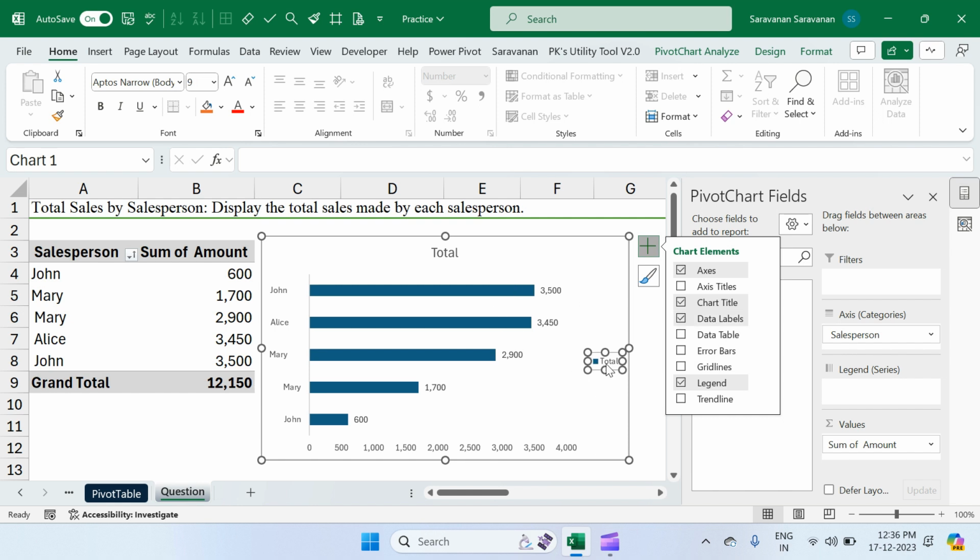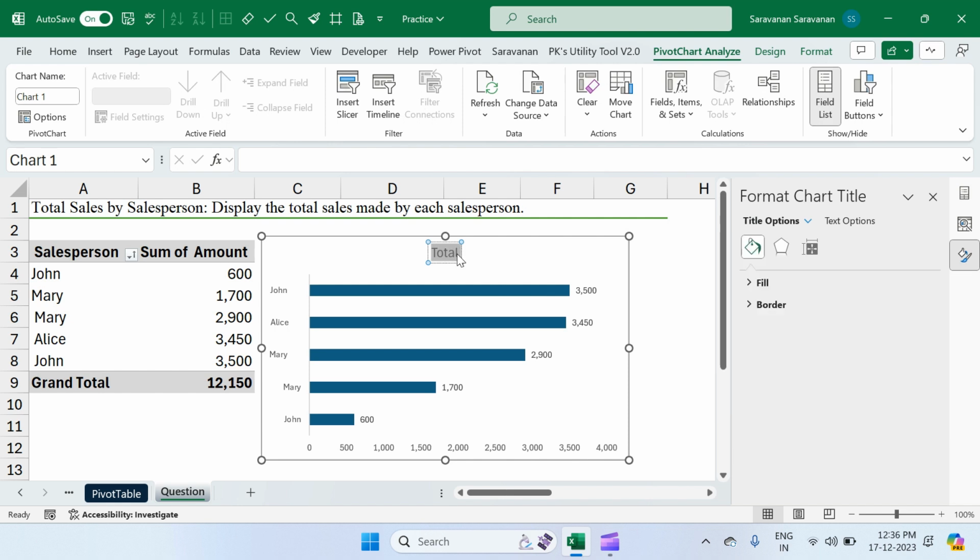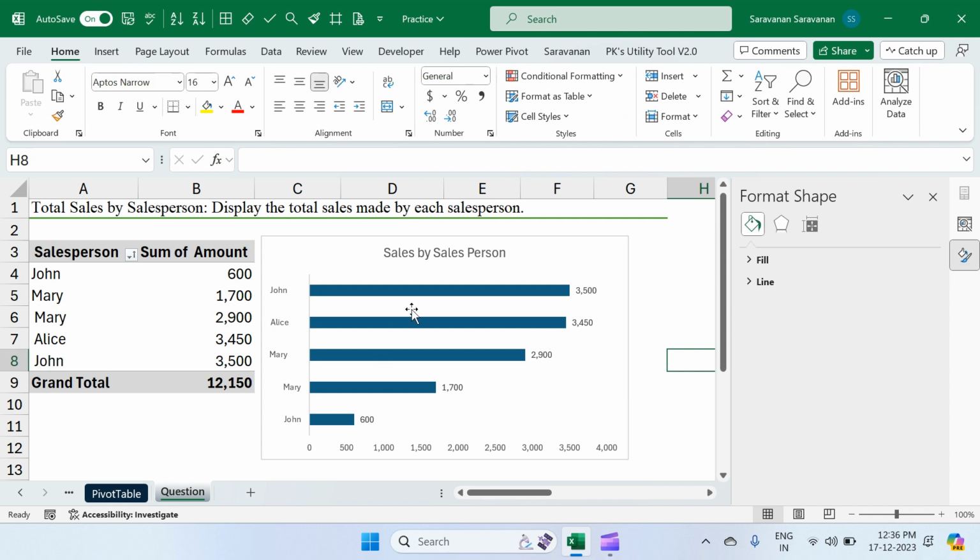If you don't want the total title, you can remove it. If you want to change this to sales by salesperson, you can do so. Like this, you can make use of a pivot chart.